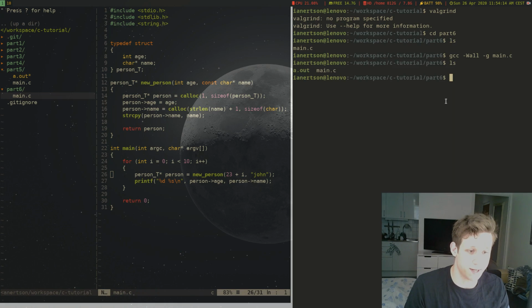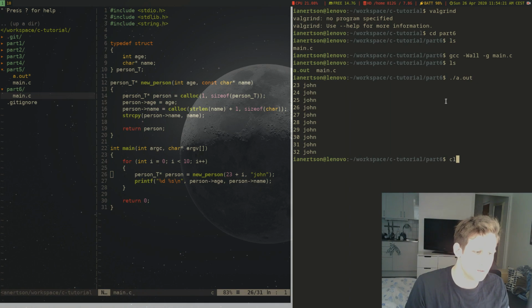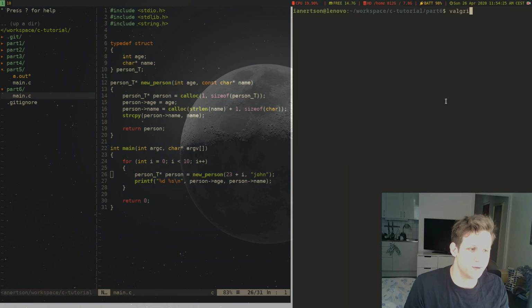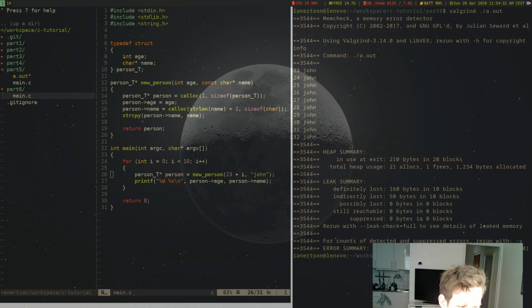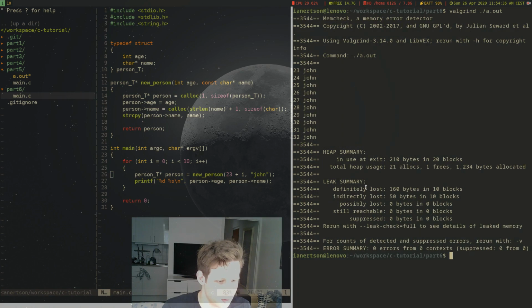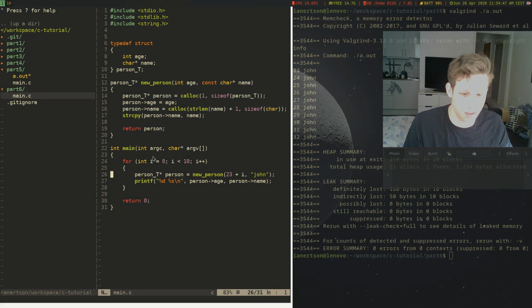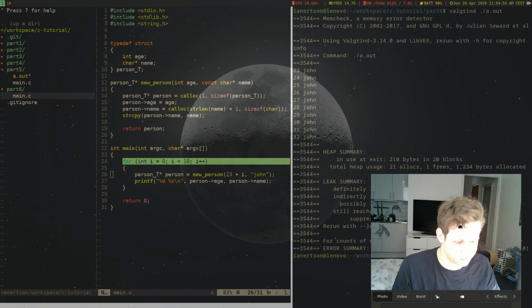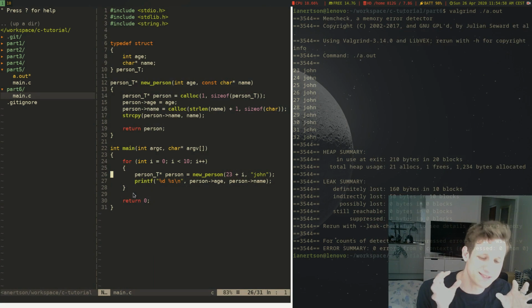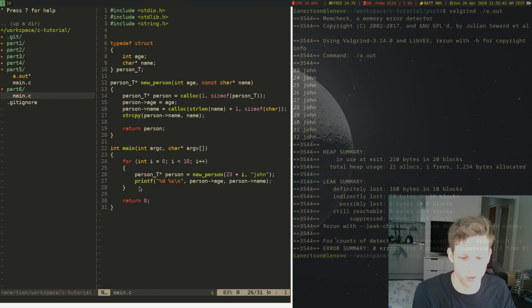And now we got a binary, a.out. If we run that a.out, we're getting the same results as the other day. It works perfectly. But now we can do valgrind a.out. Valgrind is now telling us in the leak summary: definitely lost 160 bytes in 10 blocks. So that's not very good, right? Imagine if we had a while loop here instead that ran forever, then eventually we would run out of memory. Now in our case it isn't really that bad because we're not looping forever. Our program is terminating after 10 iterations.